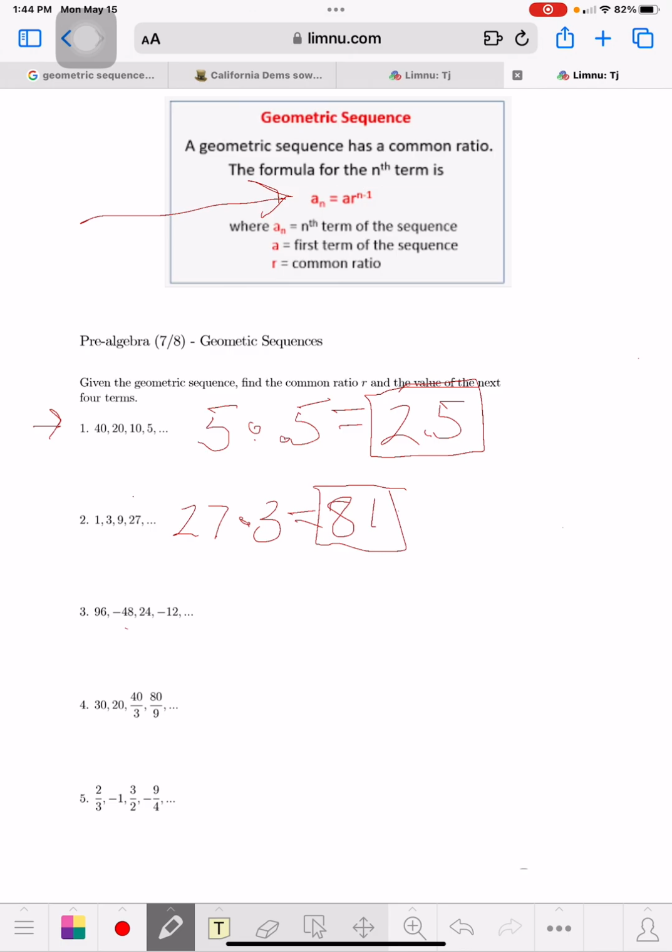I'm just going to do this example for number 2, and I'm going to raise that just to the 5th, just so you can see how that works. So we got a to the nth, okay?